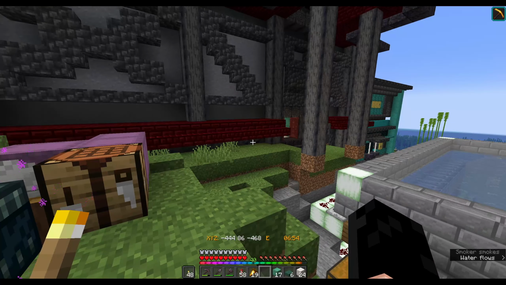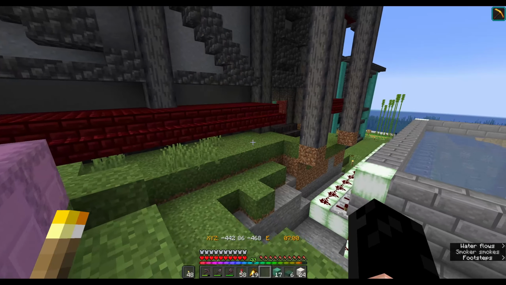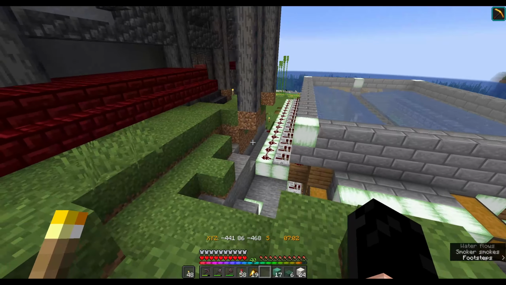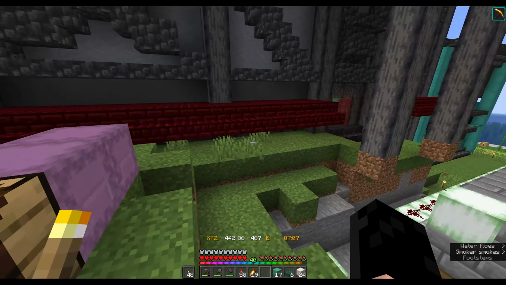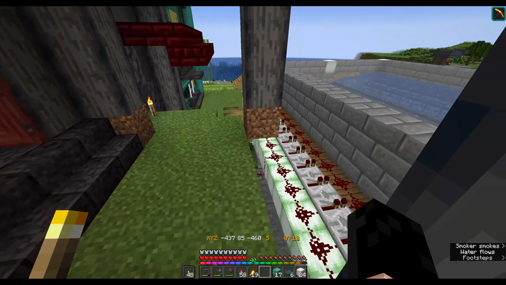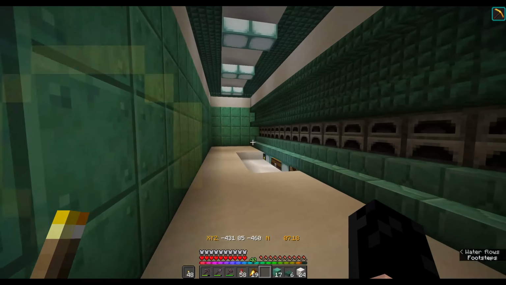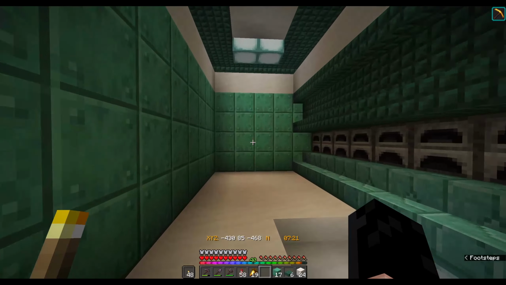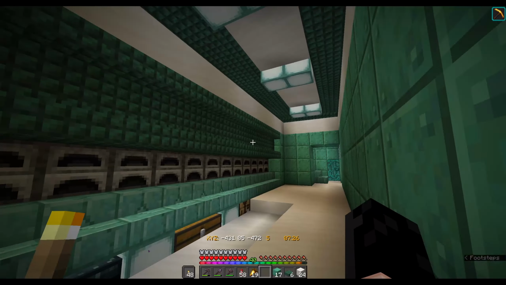Alright, and we're back in first person again. One thing that I have figured out while building this is that I really should not have done all of this before building this, because jumping up and down through this has been so obnoxious. I really need to cover it up. Inside, we have a lovely, kind of almost sanitized super smelter room.